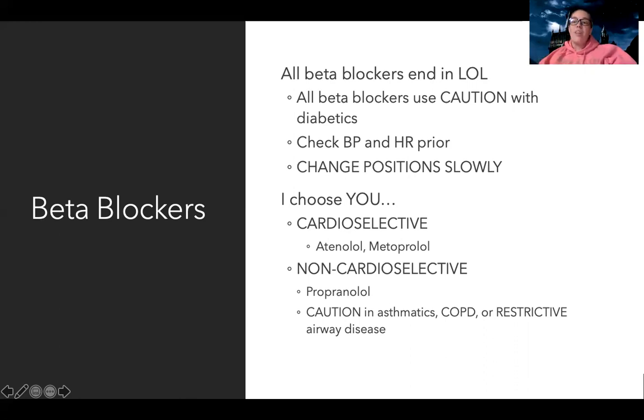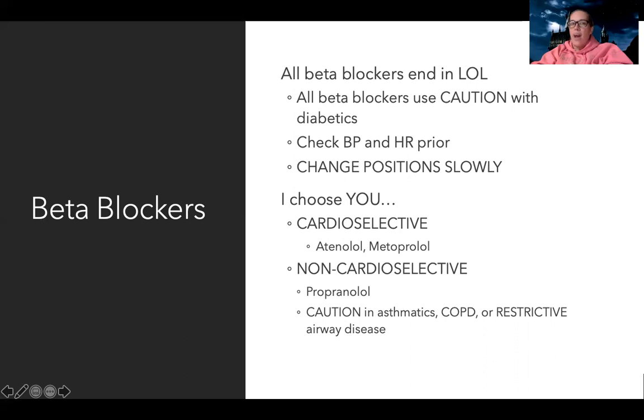But there's also what's called non-cardioselective. And the thing to consider is that it affects the cells that are in the heart, but it also blocks the cells that are in the lungs. And by blocking the beta cells that are in the lungs, it actually causes a constriction or a closing in the lungs. I know it's kind of opposite. It's strange that it opens up the blood vessels, but somehow closes the lungs. But this is the way it works. It can cause a bronchospasm for a patient that has asthma or COPD. That's going to be really dangerous.